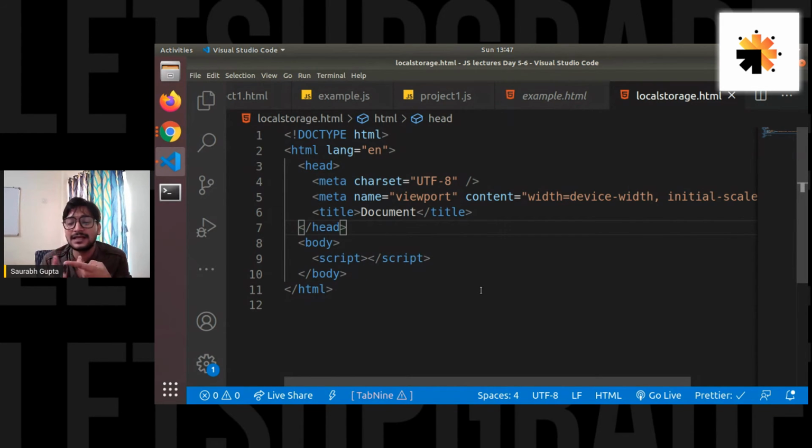I'll also tell you the difference. Session storage is basically storage based on a session, so it's related to the particular tab. If you use session storage, it will store data only for that particular session. Once you close the tab, the data is gone. Not even the browser, just the tab. Is that clear about session storage? It is only stored for that particular tab, and only for the time it has been open.